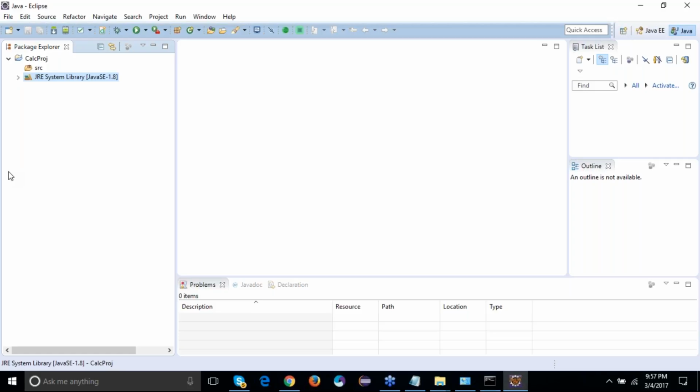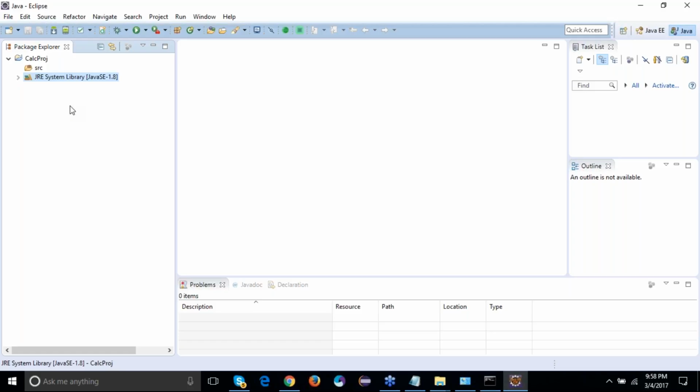We have to handle those things manually. But Eclipse has changed all this configuration a lot, so all these things are automatically handled. We need not worry about it. So when you create a Java project, all the Java libraries are by default added to your project. So if you use any of the Java internal classes, you need not worry about how to import them and how to use them.